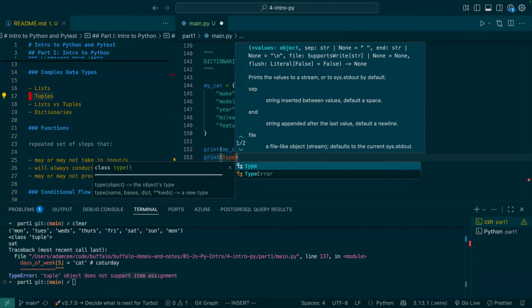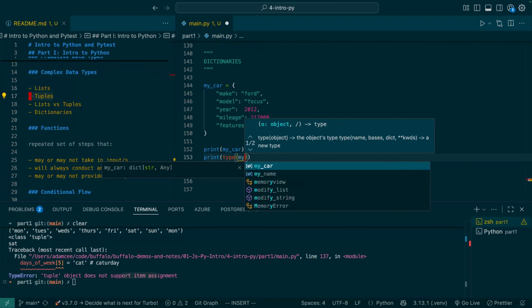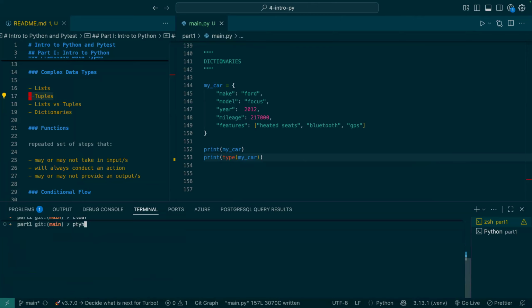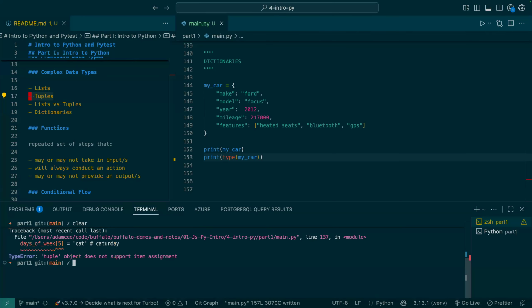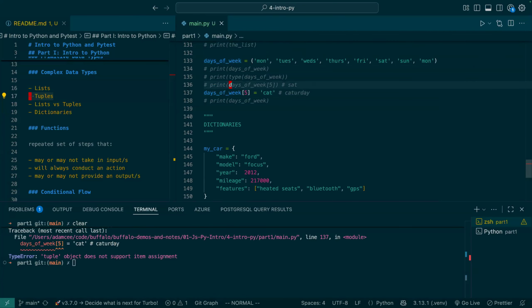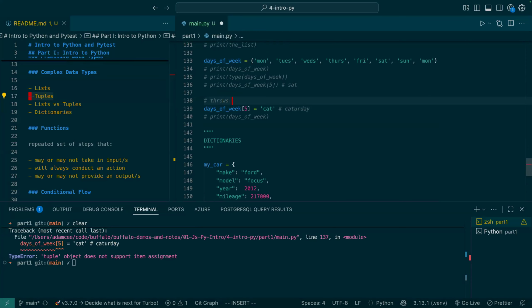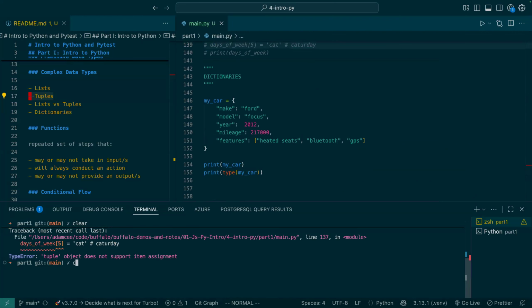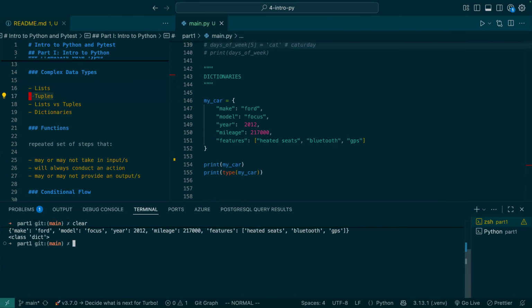Let's go ahead and look at its type as well, as long as we're doing this. And then we'll see how to grab individual keys and values and mess with them. And I forgot to comment out this line of code. And let's add a note here, throws an error because we can't modify a tuple. Comment it out. So now my code should run and we can look at our dictionary. And we see our dictionary printed out pretty nicely.